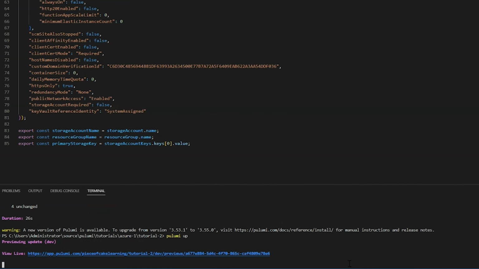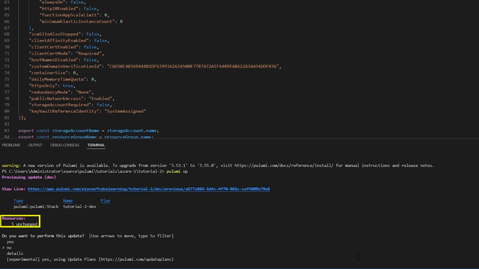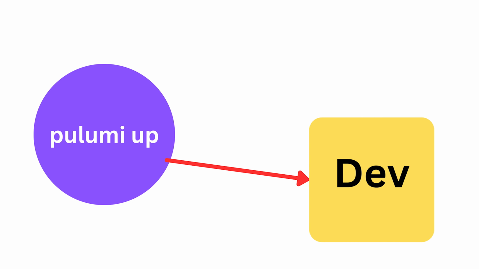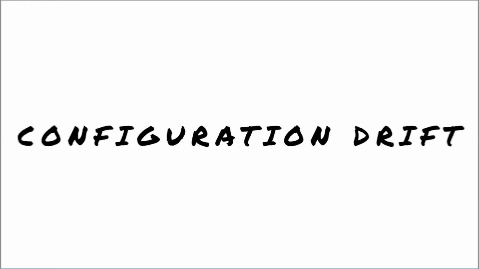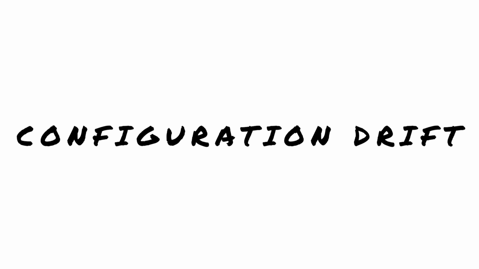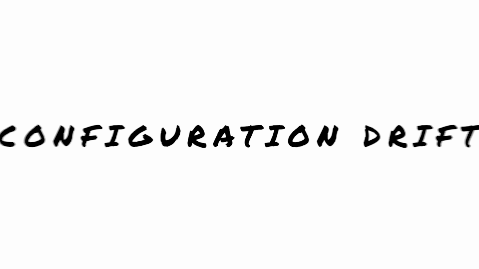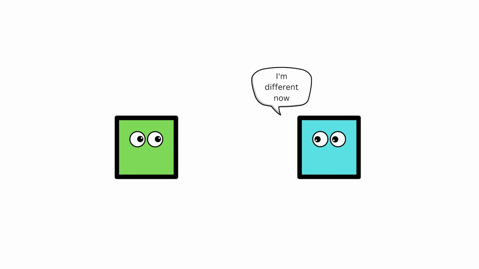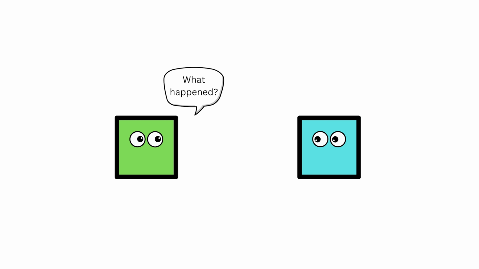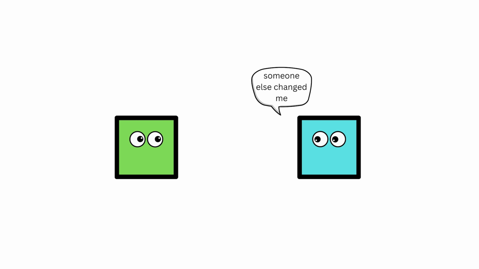Let's run Pulumi Up, and you'll notice that it actually doesn't have any changes. This is because Pulumi is referencing the state and not actually going out to the resource and checking what the property values are each time that it runs. We now have configuration drift between our resource and our infrastructure as code. This means that the properties we expect to be configured on the resource are different than what they're actually set to in Azure.